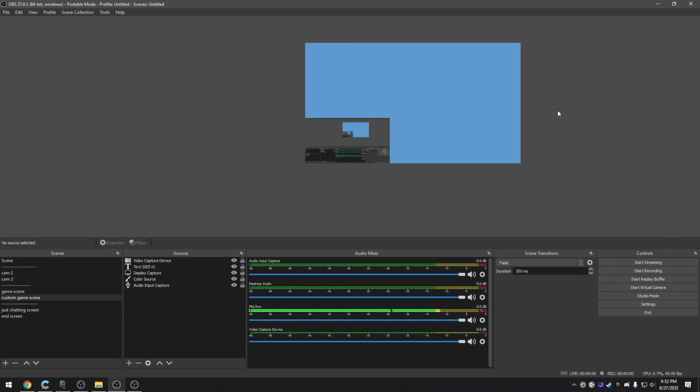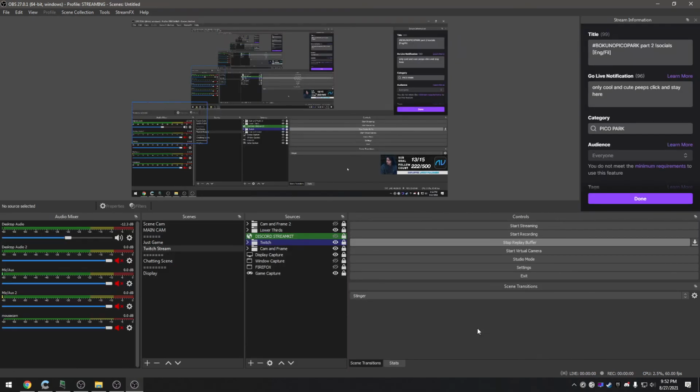So I'm gonna go into my actual OBS that I use on stream, and you're gonna see how I set things up. So this is my OBS. I have everything set in here, right? Now, few things. These are my scenes and these are my sources. What you can see is I have a lot of sources here. I have a game capture, Windows capture, and display capture right here.